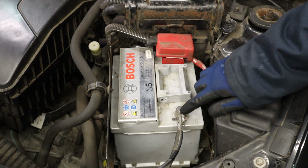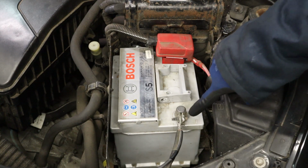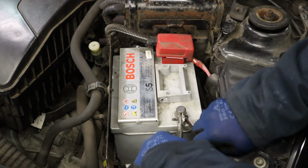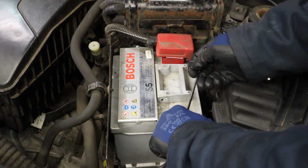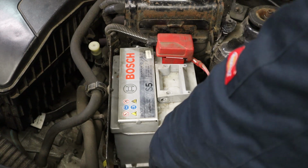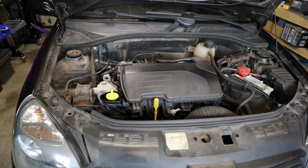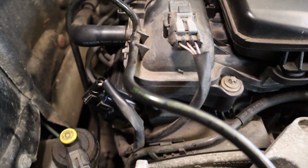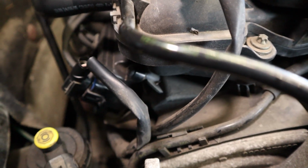Firstly, we need to disconnect the battery negative cable, slacken off this 8mm and put the cable somewhere where it can't flop back and make contact with the negative terminal. Right, the coil pack on these is living down here at the back of the engine.